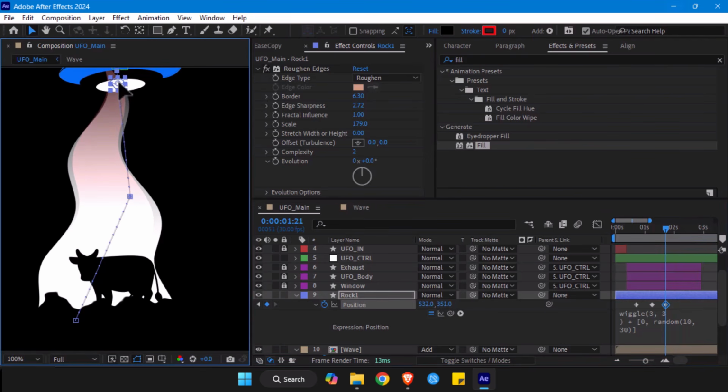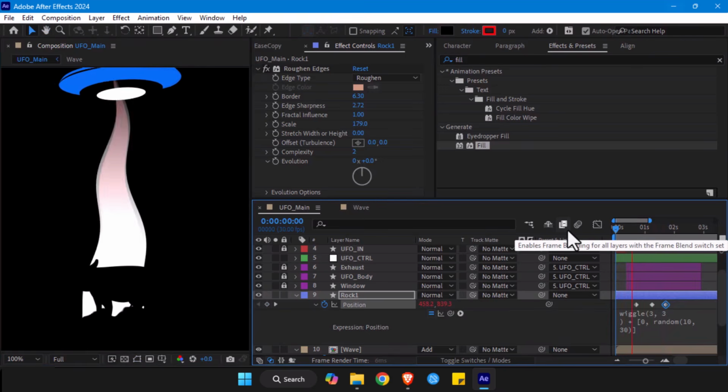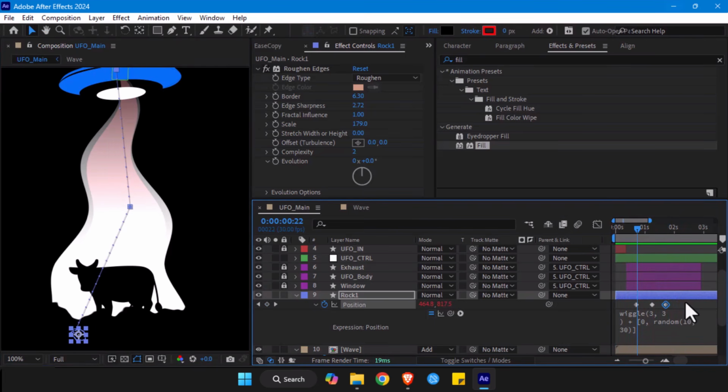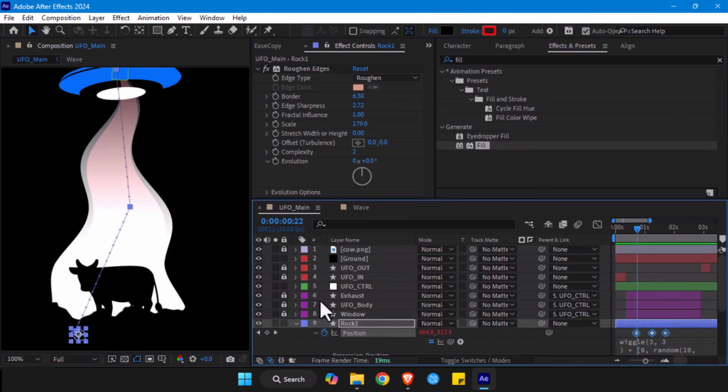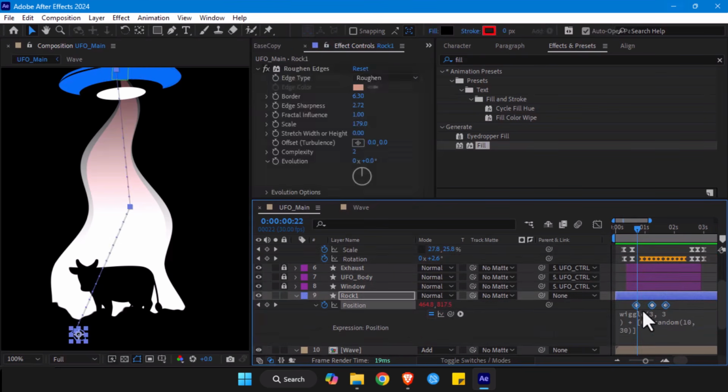I'm going to place it here behind. Okay, it should not be visible to the audience. It doesn't have to be. Okay, so this animation is a bit slow, so I'm going to open up our reference. I'm going to select this, then I'm going to click on Alt, and then I'm going to drag this. Okay, so when you click on Alt, you will be able to drag it over time.